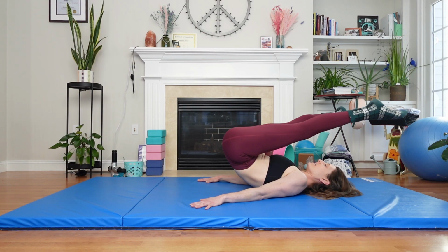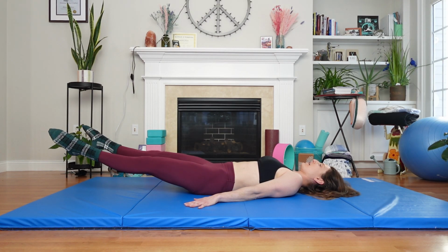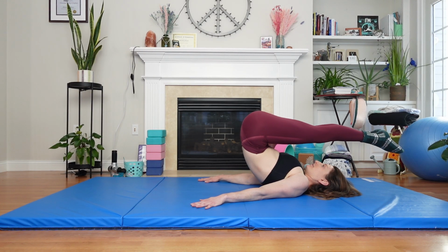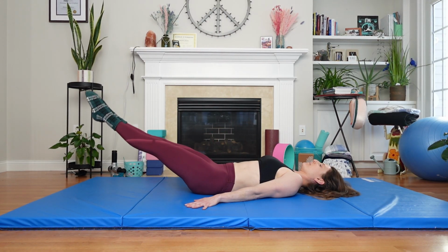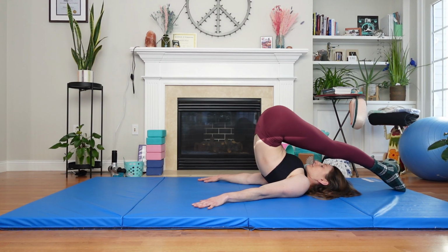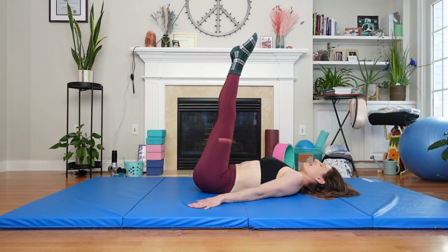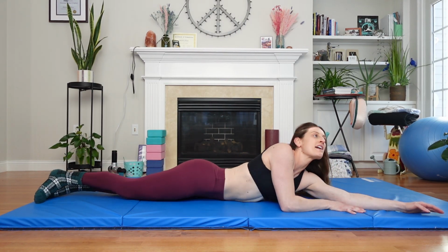Making sure you're breathing. And then going the opposite. So together apart, back. Zip the legs together. Apart. Last one. Excellent. Bend the knees. Flip over onto the stomach.